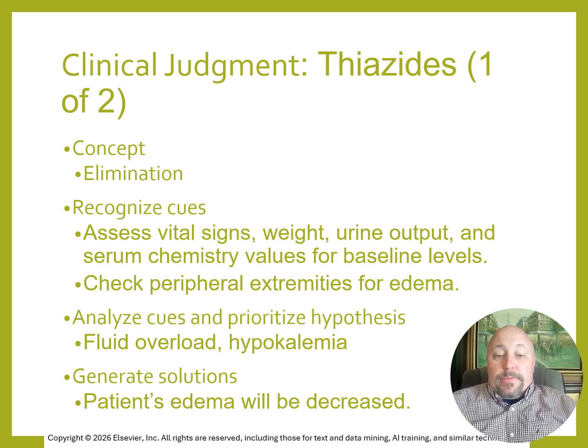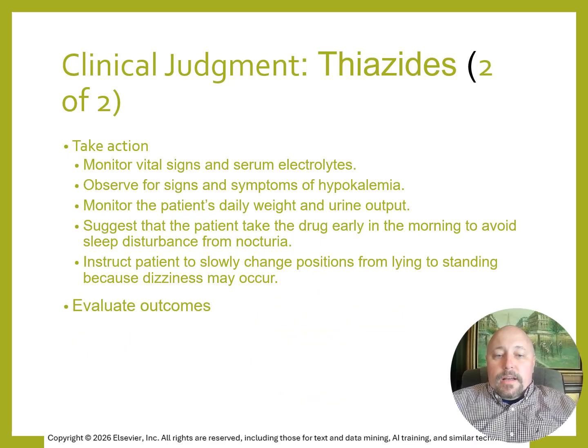You want to carefully assess the patient, everything from vital signs, monitoring weight, urine output, as well as careful eye on the chemistry lab values for baseline electrolytes. You also want to keep a careful eye on the peripheral extremities for any edema. Again, monitor vital signs, electrolytes, observe for any signs and symptoms of hypokalemia, monitor the patient's daily weight and urine output, and suggest that the patient take the drug early in the morning to avoid sleep disturbances.